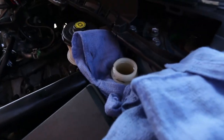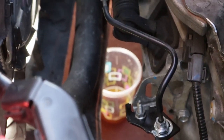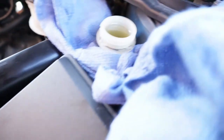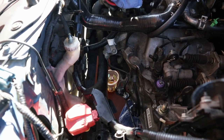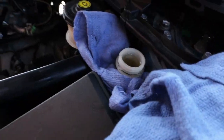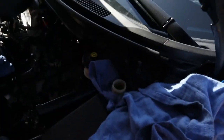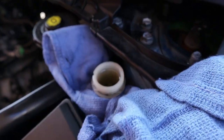All right guys, so now I'm flushing out the reservoir, flushing it with the new fluid. As you guys can see, if I zoom in, there goes the old fluid. I'm using a cup because it holds stuff. The fluid right now is getting clear, so I'm almost done with the old fluid. Once I'm finished with that, I'll close the valve up. What I used to open it was an 8 millimeter. I thought it was a 10, so I was wrong. But let's get back into flushing everything. Almost done, liquid is almost clear.